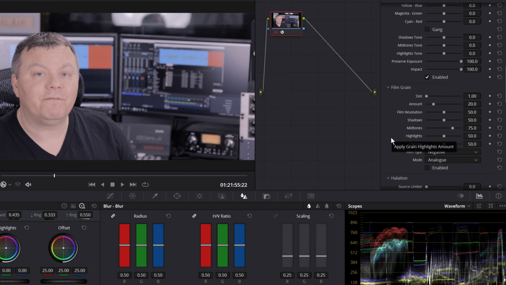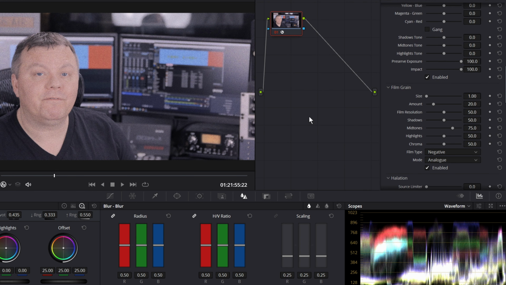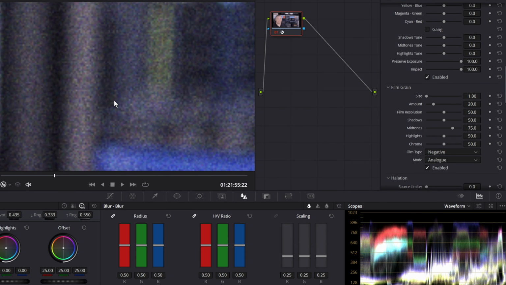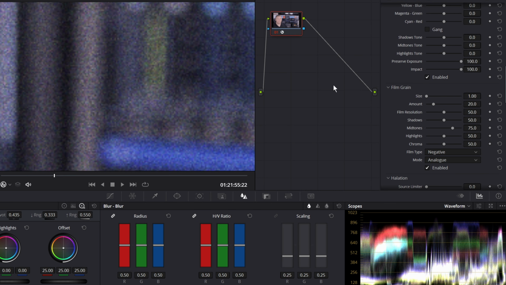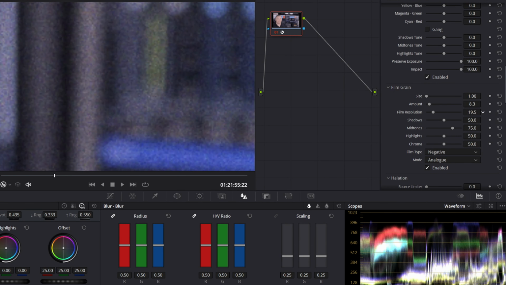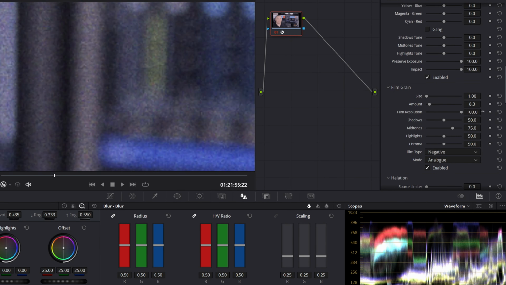Then the film grain, I'm gonna reactivate it. I can't remember in my youth ever seeing an image on screen with that much noise. So that's a bit too much by default. We can reduce it, the amount. Film resolution.